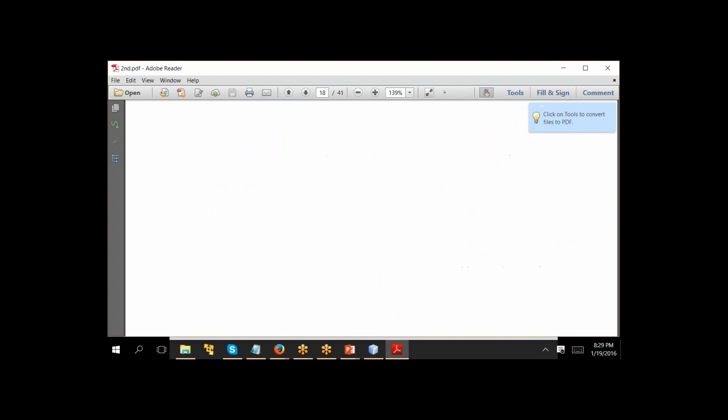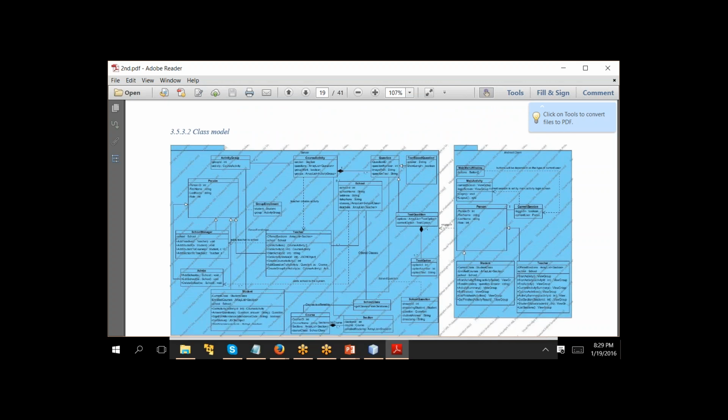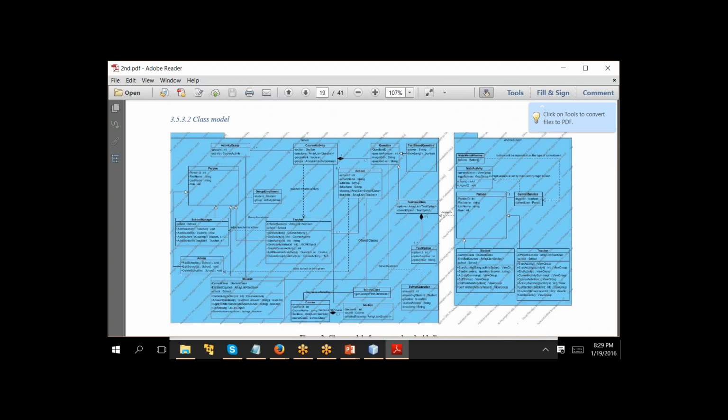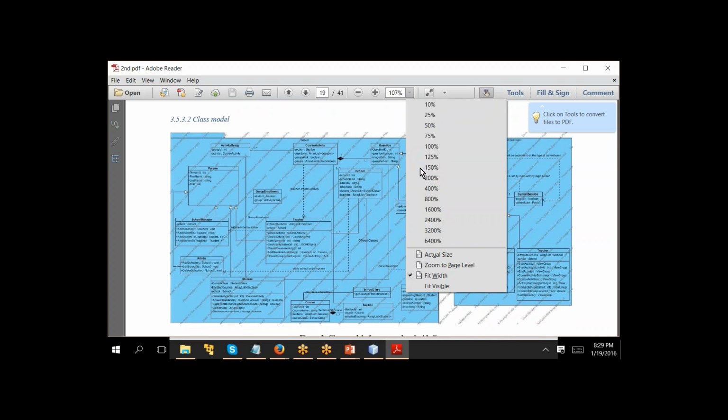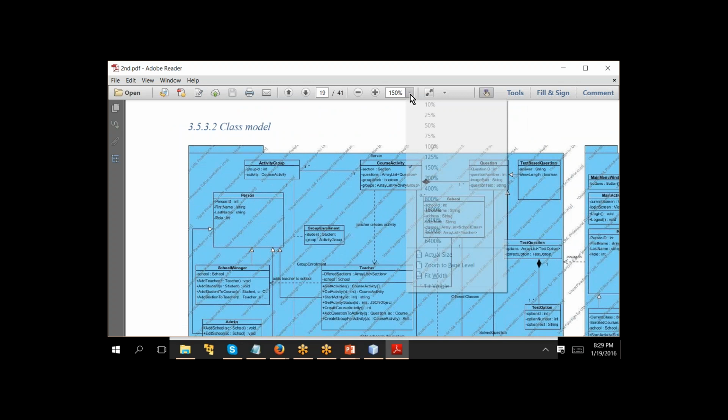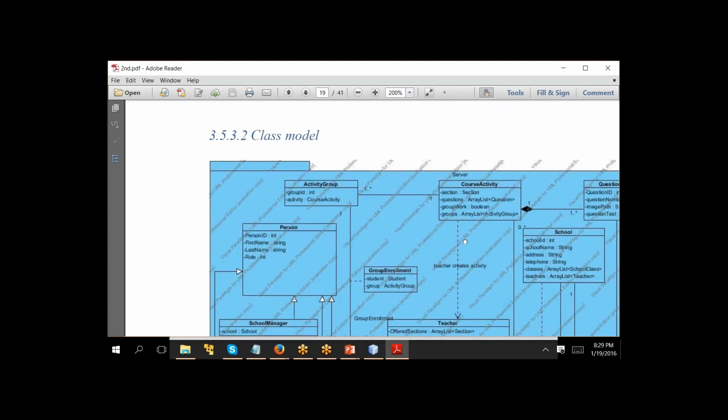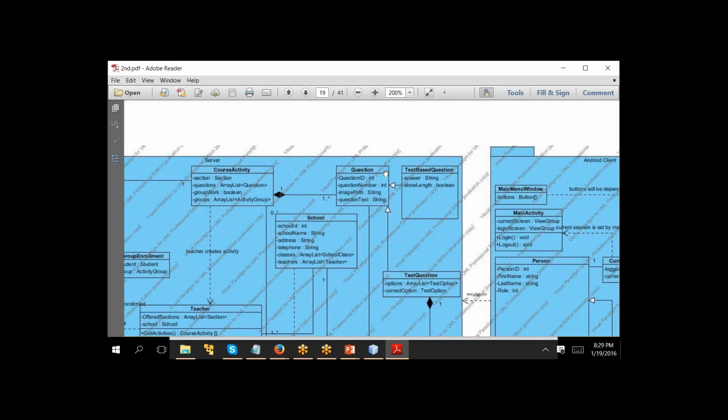That is, at runtime it is deciding from which class it has to call the method. Now coming back to this, if you see this, you have got question, and questions again are classified into two types. One is text-based question, that is theory type question, and the second one is MCQ, multiple choice question.